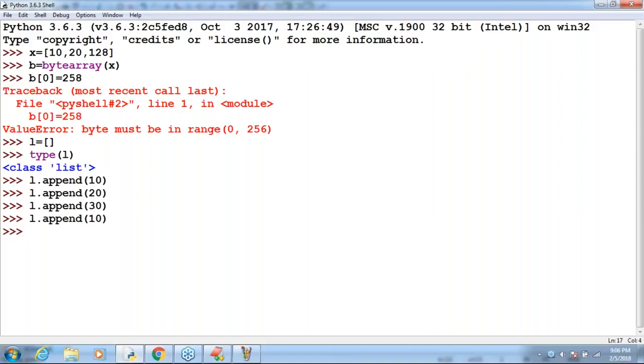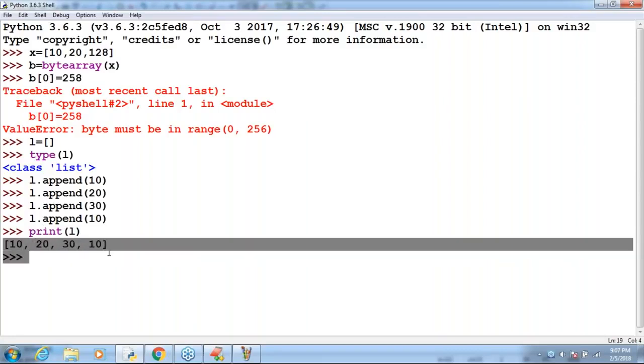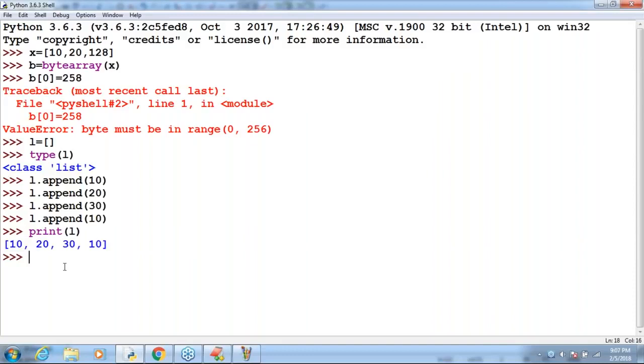Now if I print L, take very special care. 10, 20, 30, 10. Is insertion order preserved or not?